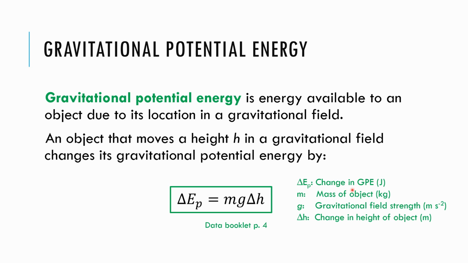So we have a change in potential energy. M again is the mass. g is the gravitational field strength or the acceleration due to gravity, however you want to think of it, at the location that you're doing this. Delta h is the change in height. This assumes that obviously we're in a uniform gravitational field, so these work near the surface of the planet. Once we get to space and we start doing some field stuff, we will have to modify this a little bit.